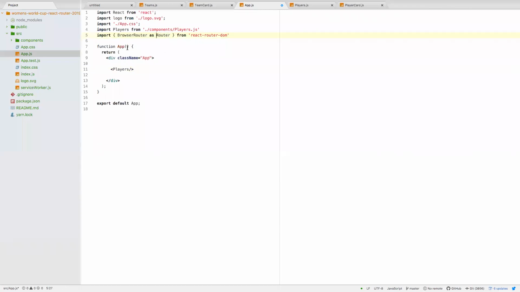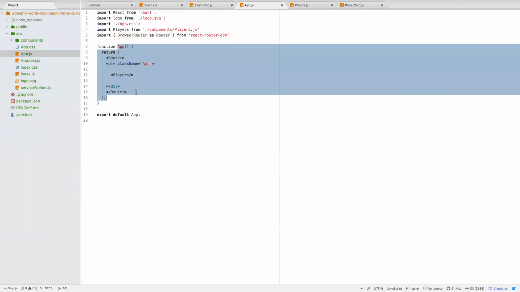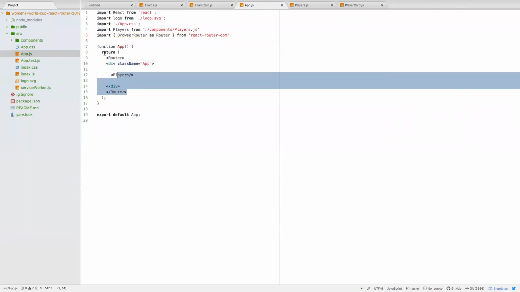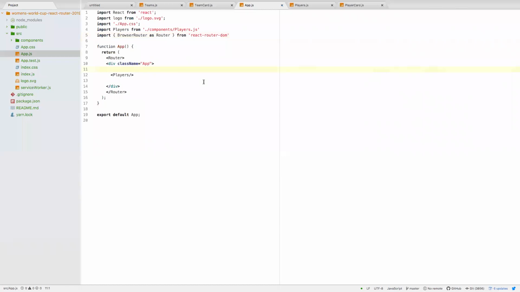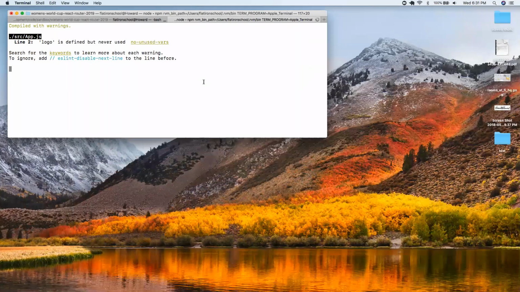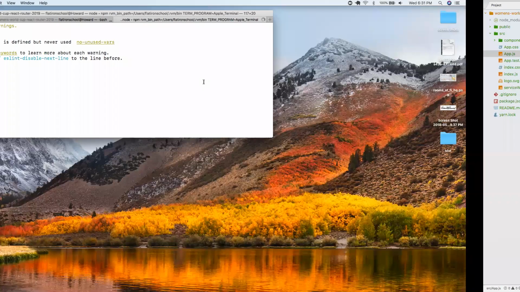So first thing I'm going to do is return something that's fully wrapped in router. Router is my outer wrapper here, and I want to watch how things change. I have to remember how to close things. There we go. So now I've wrapped the return of app. Whatever I'm returning from app, I'm wrapping in router. Let's make sure it compiled. I think it did. Okay.